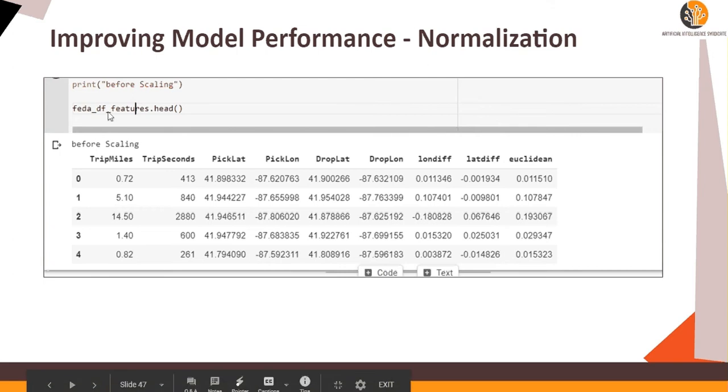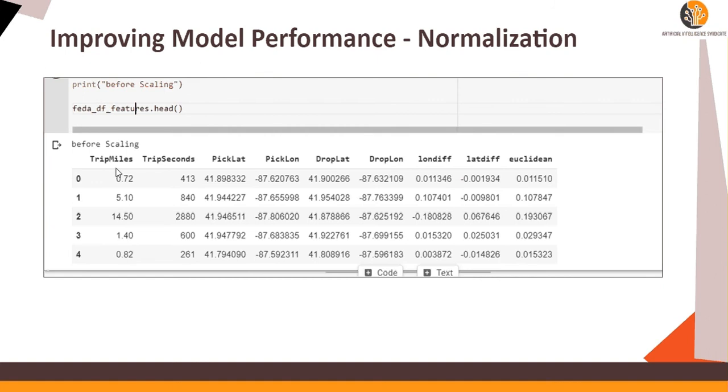So after adding the features like pickup lat, pickup lon, drop off lat, drop off lon, longitude diffs and latitude difference and the Euclidean distance, we are left with these features. Now we will do normalization. The reason we want to do normalization is because look at the value of trip miles.